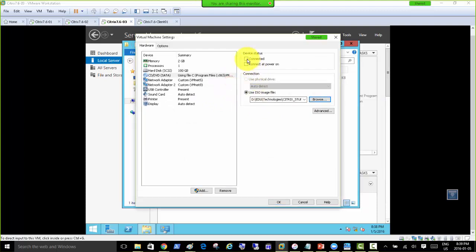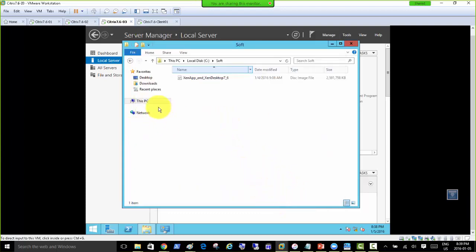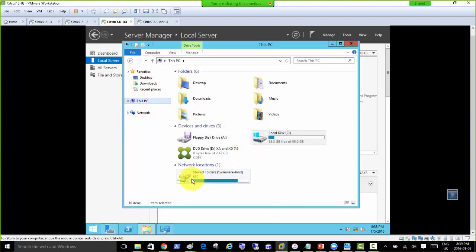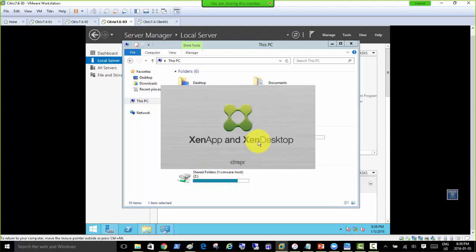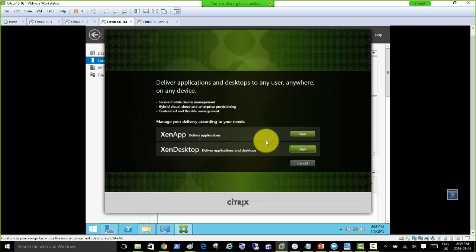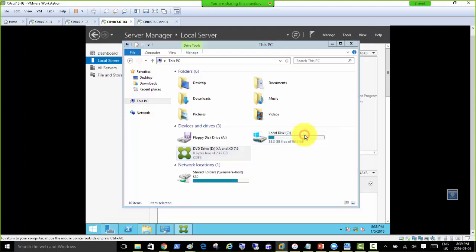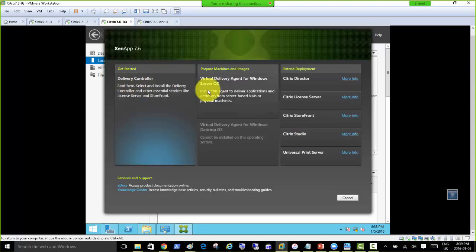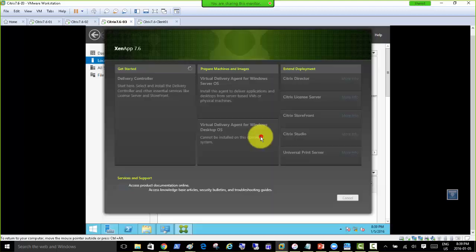And I'm disconnecting the ISO there and checking both the boxes, so we could have this. There it is. So let's check it out. So this is the second Citrix server, where if I go for start for XenApp and go for delivery controller, press yes, just like I did in the previous, right?